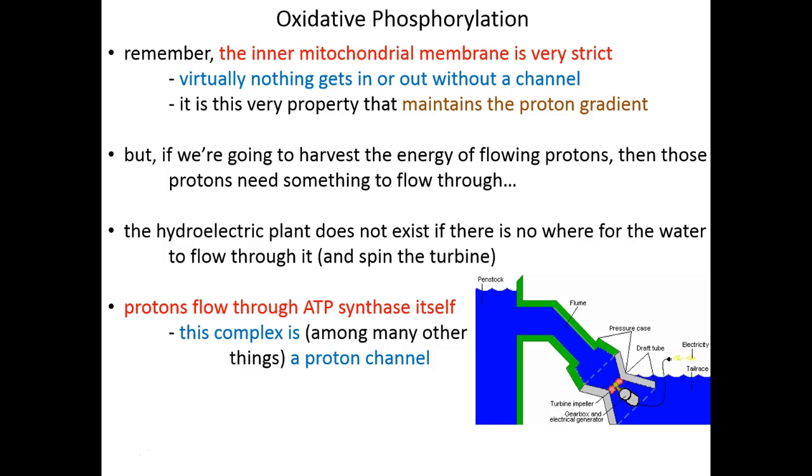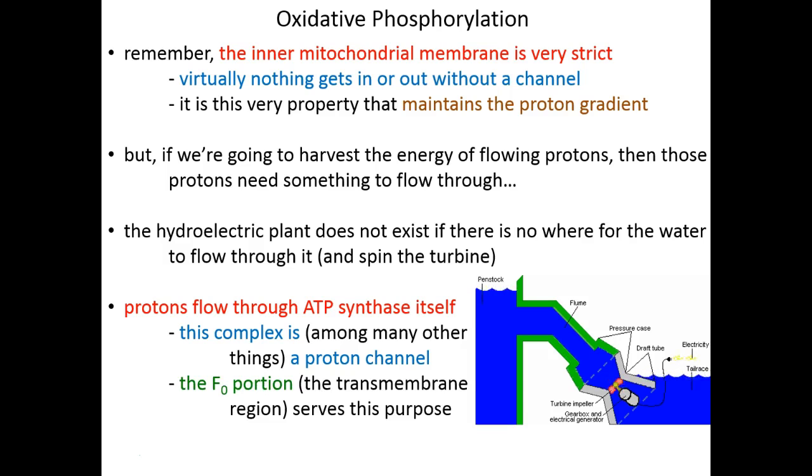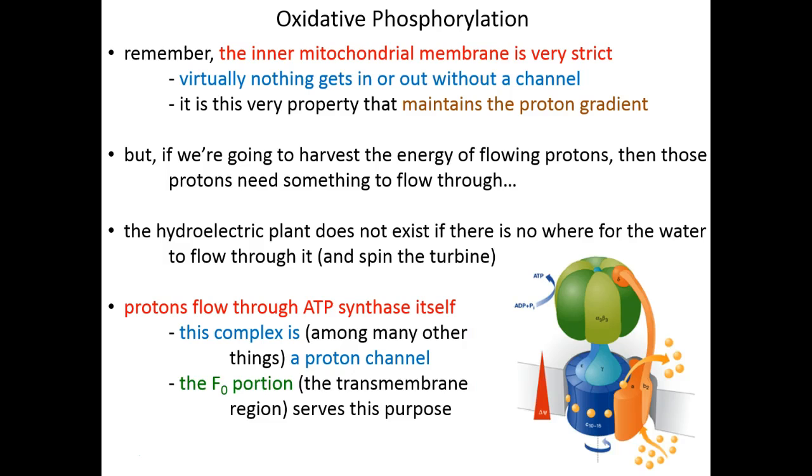If the protons are flowing through ATP synthase itself, why not use that energy of proton motion to power the production of ATP? Again, ATP synthase is a large protein complex, large enough to see on a scanning electron micrograph, and it is, among many other things, a proton channel. The F0 region of ATP synthase allows protons through it. So, a nice schematic view of ATP synthase. Here is that F1 region, here is the head region, where we will convert ADP into ATP. The protons are flowing through the inner mitochondrial membrane by going through the F0 region, the transmembrane region of this beautiful complex.